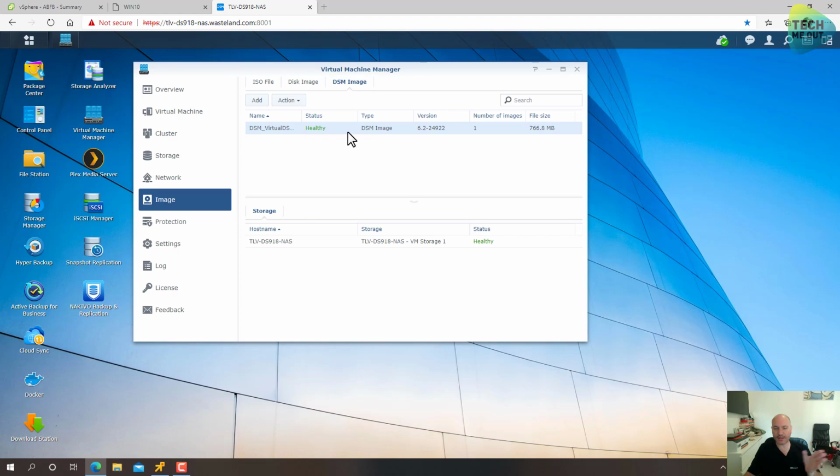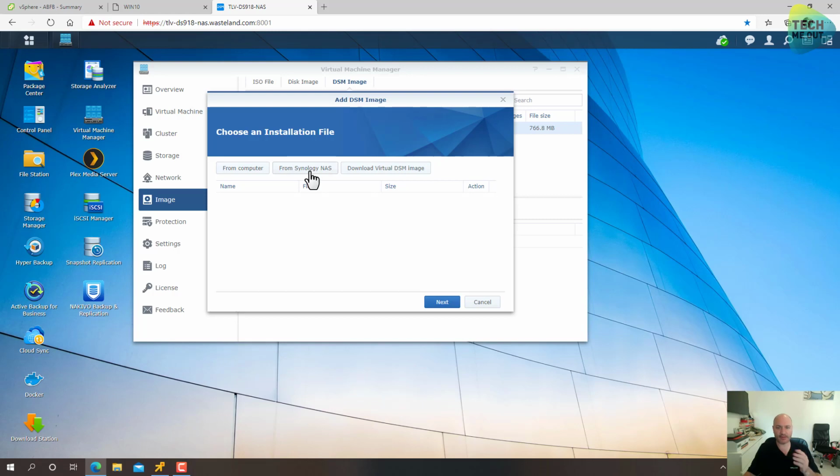And if you don't have anything listed in this area, we will need to click on add and download virtual DSM image. That's the whole process behind getting the virtual DSM, let's say ISO, to be ready to spin up virtual DSM instances. That's where you get the image. You don't get it anywhere from the internet like other illegal methods. Synology provides it for us. They want to let us use it free. I think we are limited to two virtual DSM machines, and the image is official from Synology.